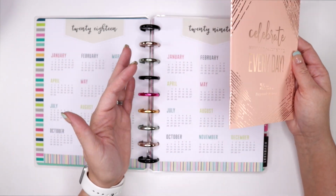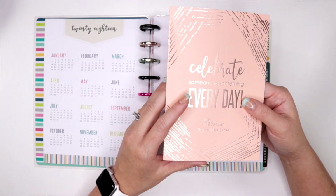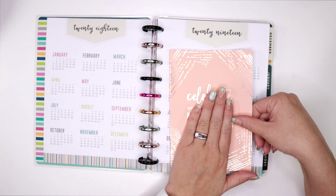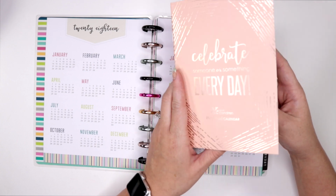Now, different planners have them in different places. Some planners don't have them at all, but if you are lucky enough to have one of these, keep it in your planner or around your planner at all times, because a good thing about a perpetual calendar is things change.